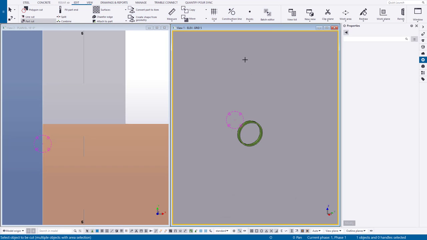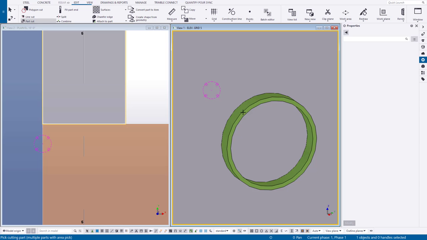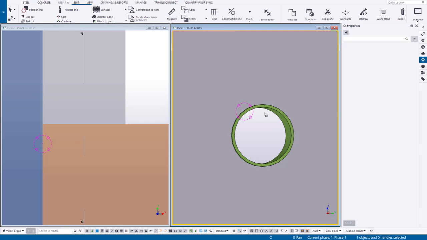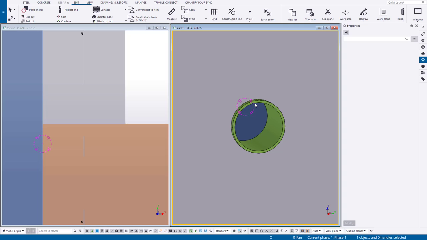We're going to select the part to be cut, the concrete wall, and then the cutting part, which is the sleeve. What's really nice about using these hollow sections is it only cuts the outside diameter, so you get a perfect fit for the void of your concrete while still having the sleeve in place. If you don't need the sleeves, delete them. But if you do, they're already in place. So your cutting tool to create the void also becomes a piece that you're detailing. It's kind of a two for one.